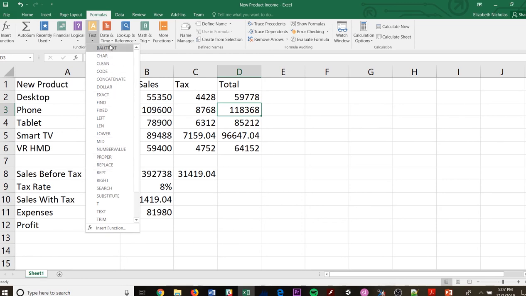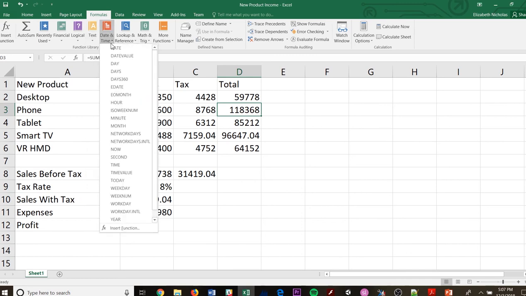And then you have date and time, which these are very interesting to go through. So when you want that automatic date every time you bring up a spreadsheet, so if I wanted this spreadsheet to have a particular date, with the year, the month, the day, each time that I open up that spreadsheet or that letterhead, then that date changes to the day that it is on your calendar. Okay, so it's not something that you have to go in and change each and every time. Every time you open it up, it comes to the current date.